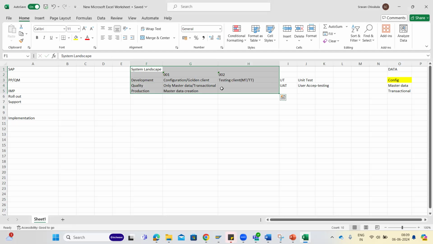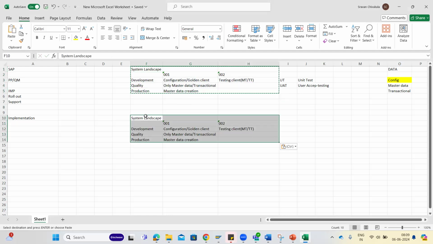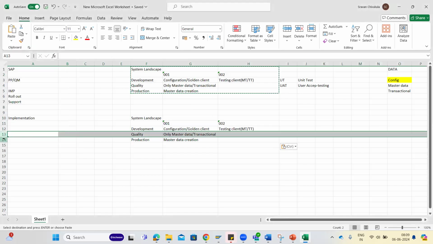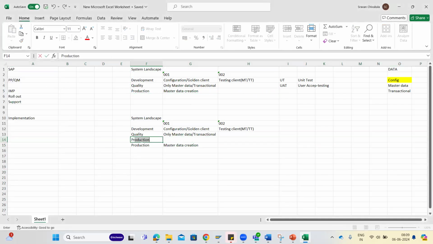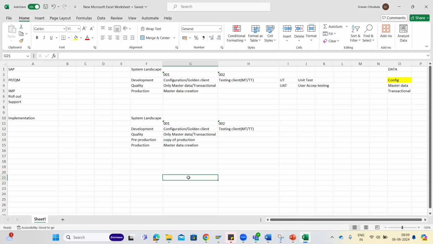Sometimes there will be some clients where they say, I want a pre-production system, which is also a quality system, but an exact copy of production. And sandbox is also there sometimes.